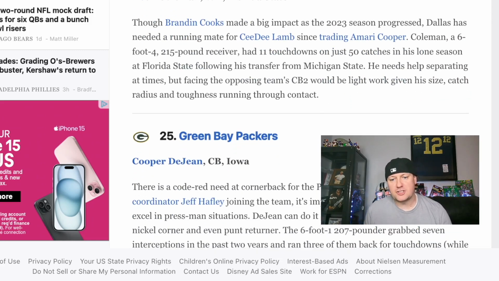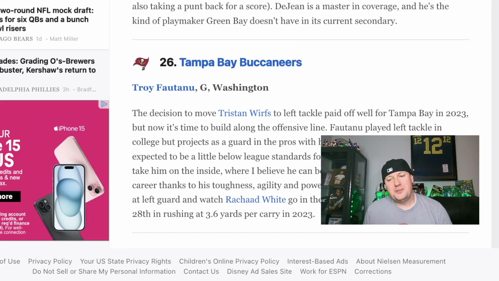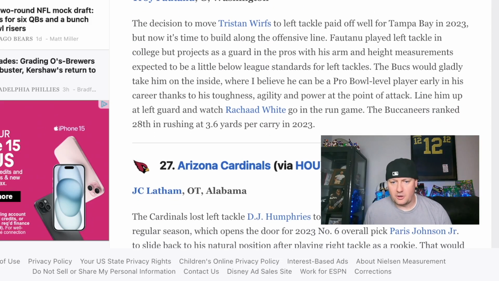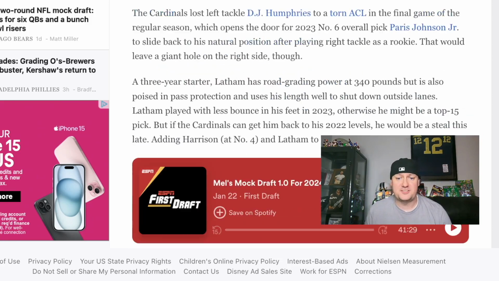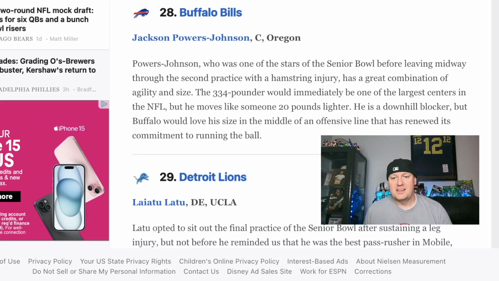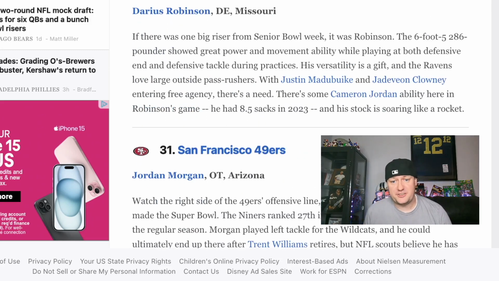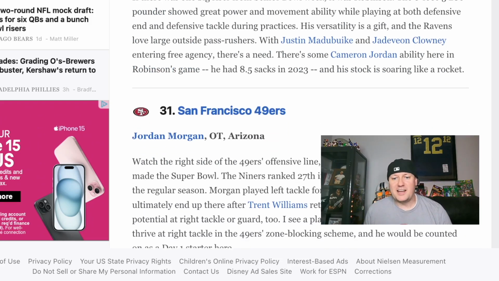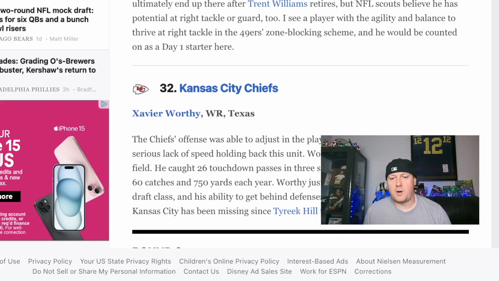Moving on to the Packers, cornerback. Tampa Bay Buccaneers, guard. You've got guards on the board. They're going offensive tackle. They're going guard. They're going center. As in the Cardinals, they're going offensive tackle here in this mock draft. Bills go center. Detroit Lions go defensive end. Ravens go defensive end. Niners go offensive tackle. And then the Chiefs get a wide receiver.